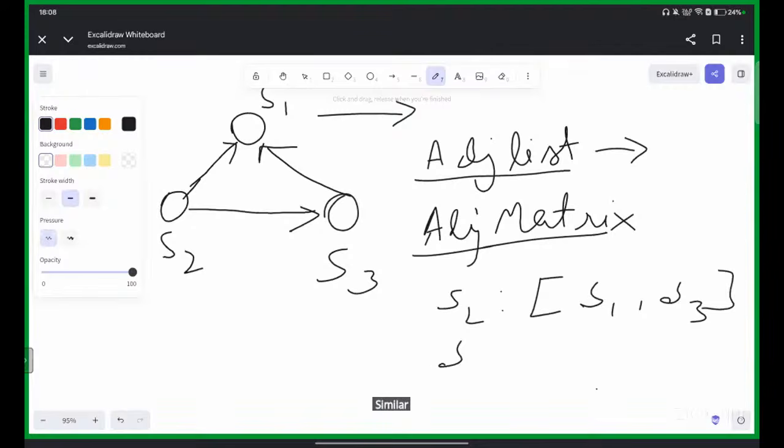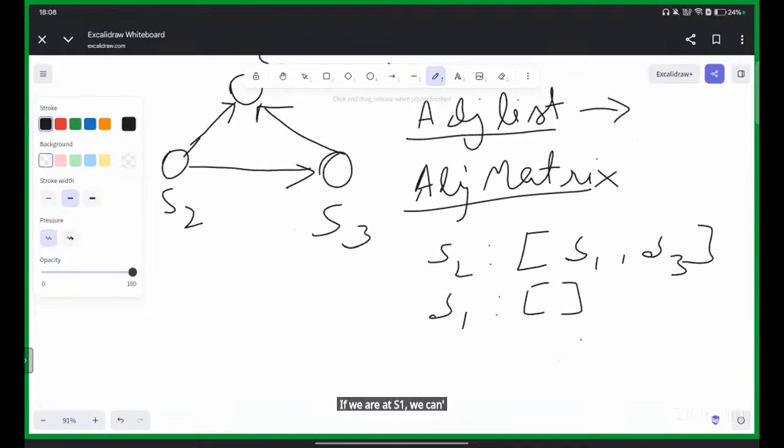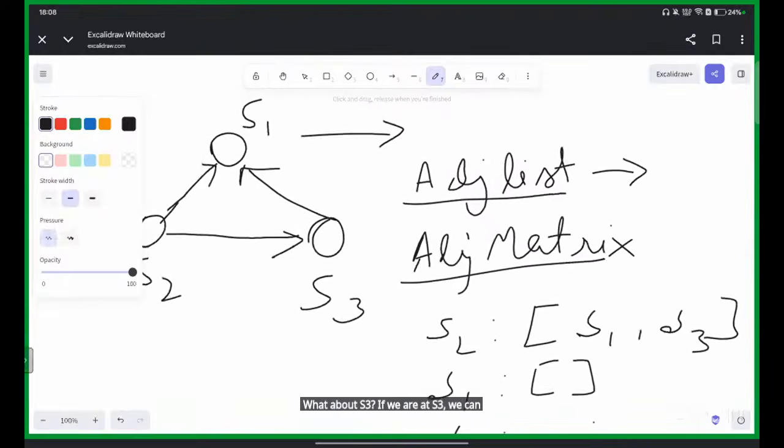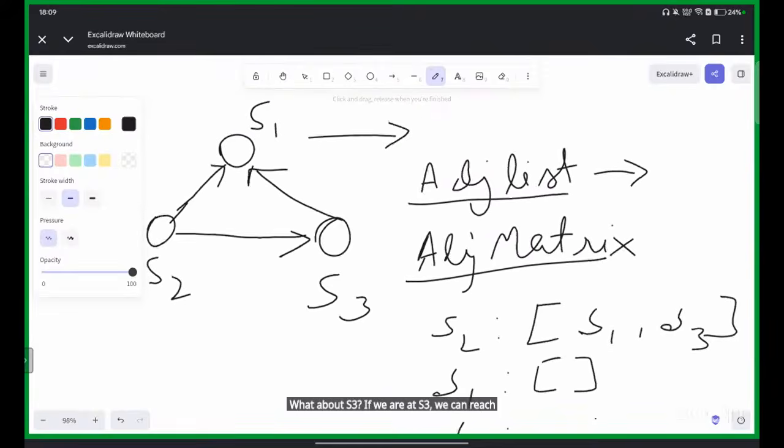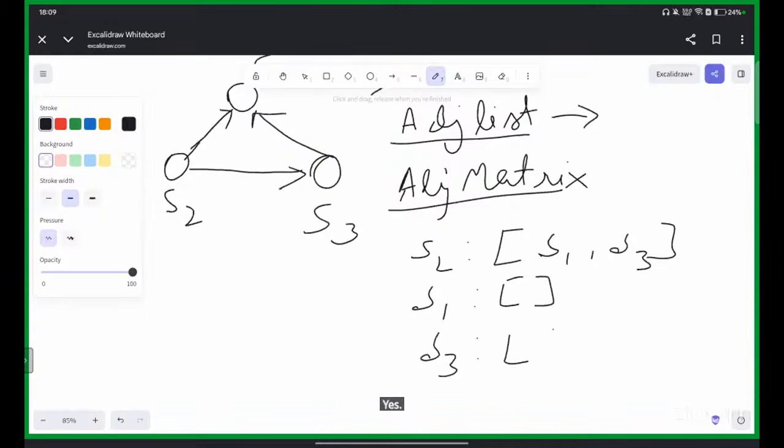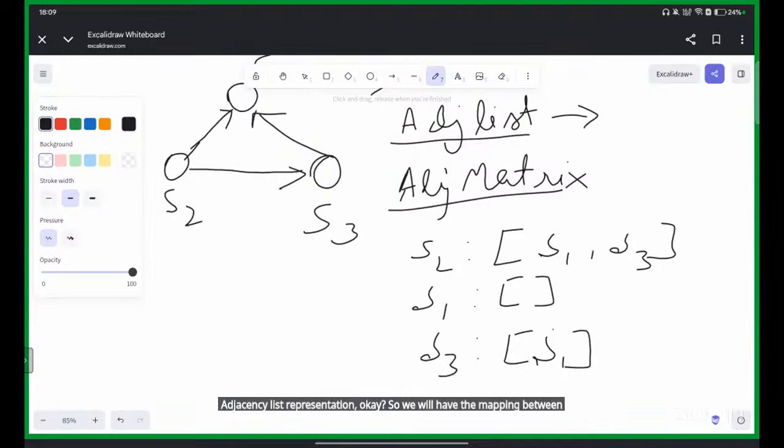Similarly for S1, if we are at S1, we can't reach anywhere. What about S3? If we are at S3, we can reach only S1, right? So this is the adjacency list representation. Okay. So we will have the mapping between stations.